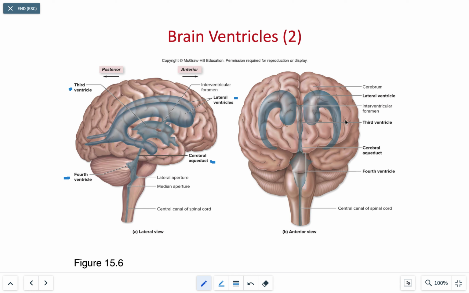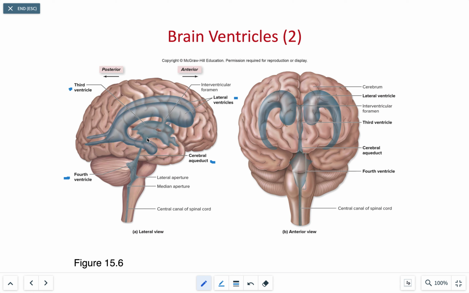So the first structure that we would look at in the lateral ventricles is going to be this interventricular foramen that's going to connect the cerebral spinal fluid from the left and the right ventricles. On the 3rd ventricle down here, we see this within the diencephalon, and the lateral ventricles will then be sending again through the interventricular foramen. The cerebral spinal fluid would be flowing down into the third ventricle.